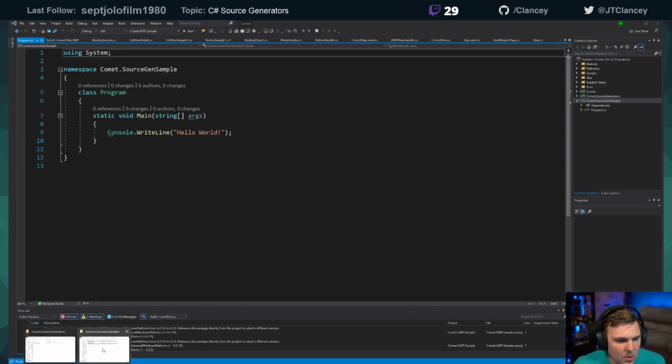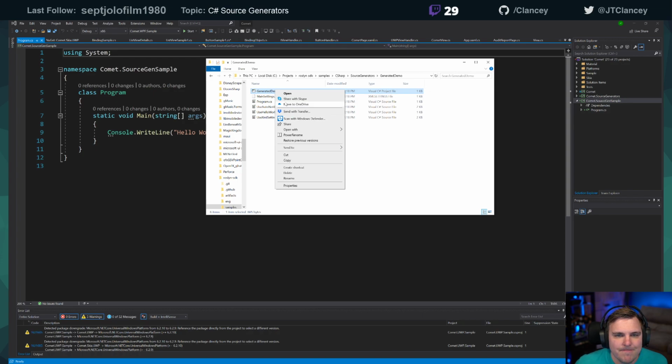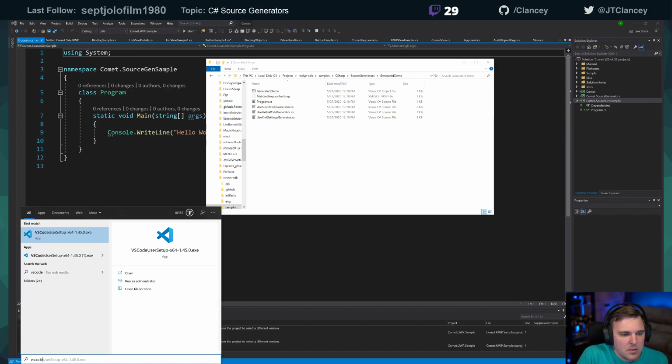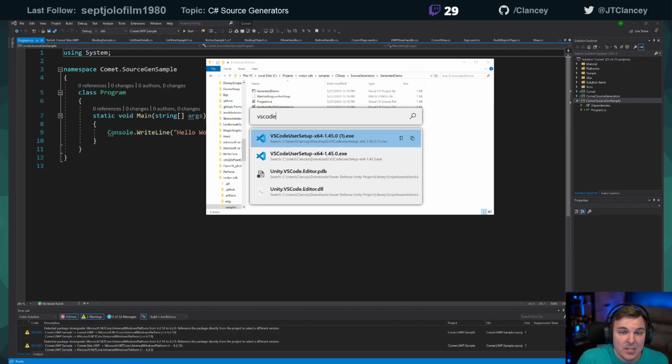We're not scared to do that. We can edit CS projects. All right, so I'm just going to open their sample. Oh, I normally have an edit with VS Code. I don't like resetting my machine because I have VS Code. Did I not reinstall VS Code yet? Let me try. I haven't reinstalled VS Code yet.